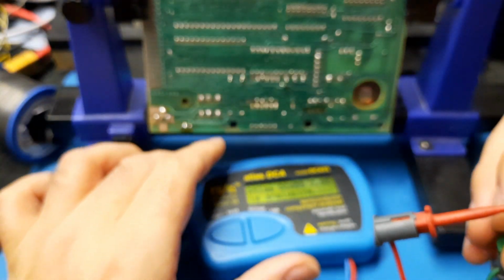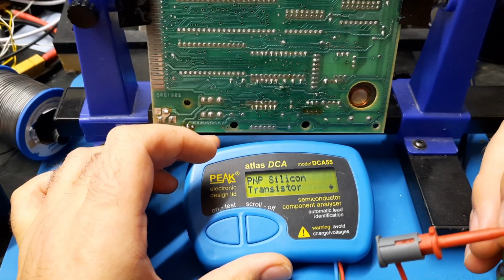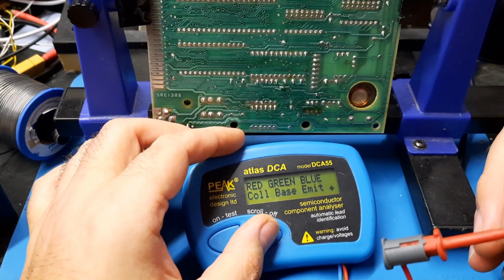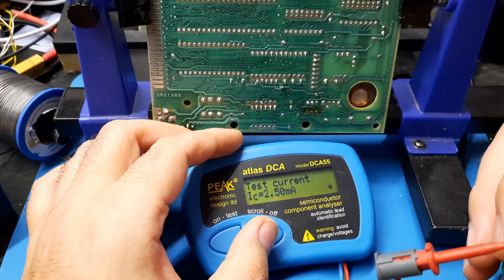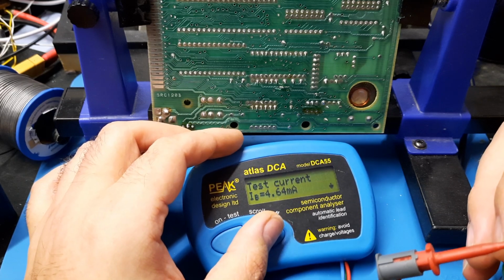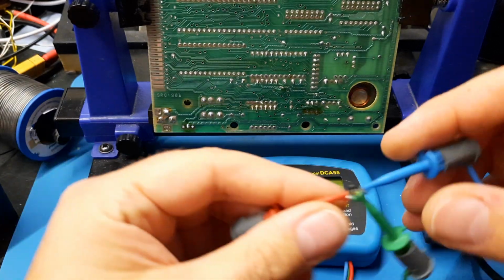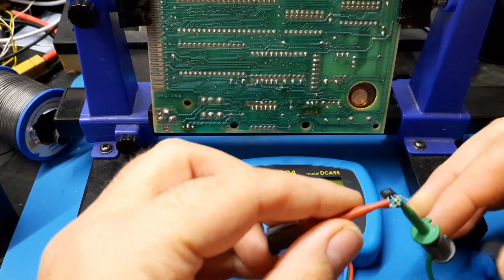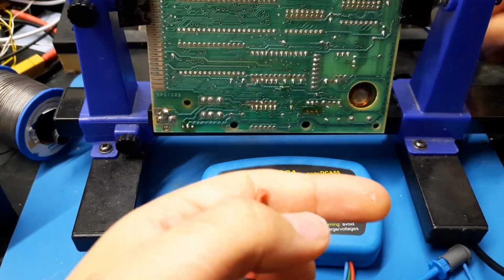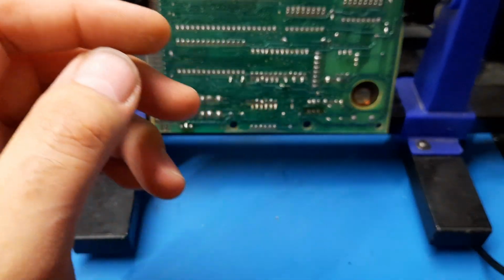Then test this one, and we get PNP silicon transistor. Oh, this is not good. Collector, base emitter. Okay, cool. That's fine. That's fine. That's fine. Leakage current, none. So this transistor tests good. Cool. So we could pop him back in, but I'll pop in the vintage one and pop that in the parts pot, since it still works.